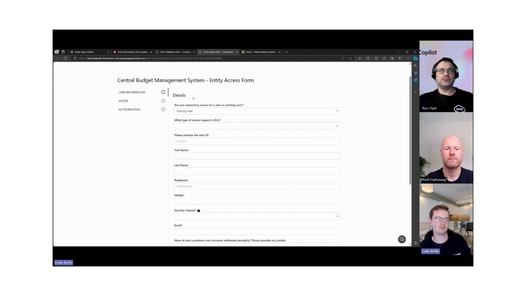The problem, I guess, is that none of the functionality works, like the business rules function where you can show and hide fields. That simply does not apply in portals, whereas it does in your model-driven apps, for example. So you basically have to write front-end scripts in JavaScript using jQuery to manipulate the form. The way you do that is by manipulating the DOM, the actual HTML, showing and hiding using jQuery to make fields appear and disappear and become required. It's complex.